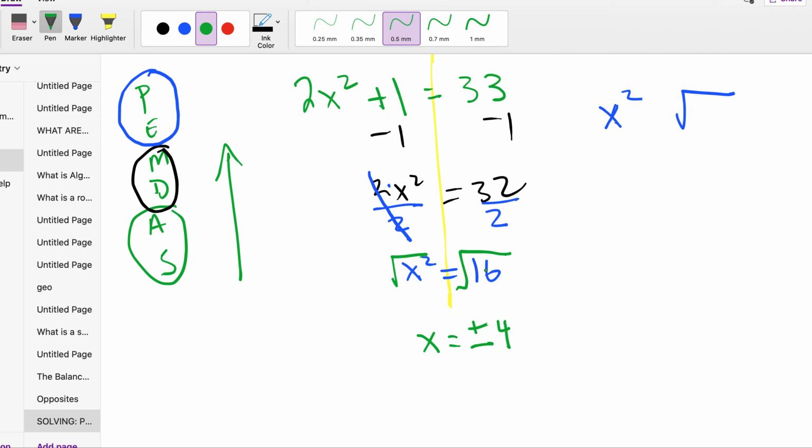4 times 4 gives you 16. So really we're saying if you have a square with 16 little bricks, it would be a 4 by 4. So the square root of 16 would be a 4. Now, technically negative 4 times negative 4 is also 16, so we always put a plus or minus when solving a square root because a negative times a negative becomes a positive. But in real applications like building something, you would never use a negative number or a negative amount of bricks, let's say.